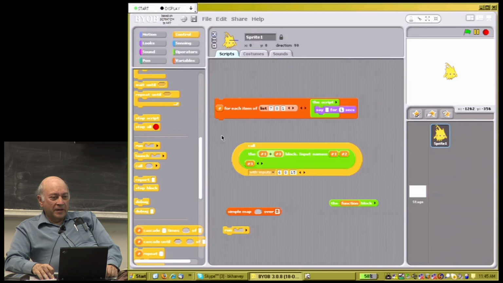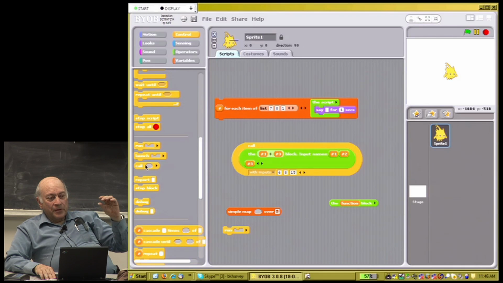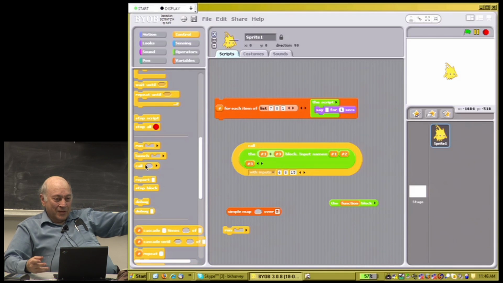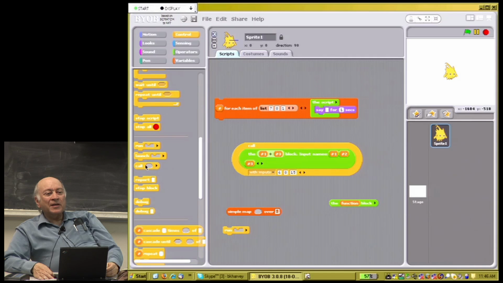No, not a condition, not a, only do it under these circumstances. I mean, that could be true in a program, but basically you use run, launch, and call. Essentially always, what you give them as inputs is a variable. If you have a variable, you can't just say, without using run, launch, or call, you can't just say run this variable. You can't put it down as if it were jigsaw shaped in the middle of a script. So that's what these things do. They give you a way to take a variable whose value is a block or a script and make them actually run. Does that make sense?